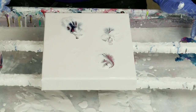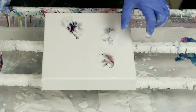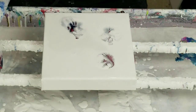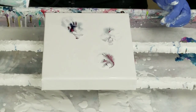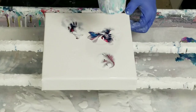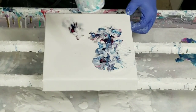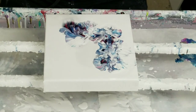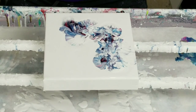Okay, the canvas size is one thing, because these Michael's ones have thick wood. So I've got wood out to about here. So when I smash that, you can see half is on the wood and half is on the canvas. See, you can hear it when it gets on the wood versus the canvas. That is something I had not taken into consideration.